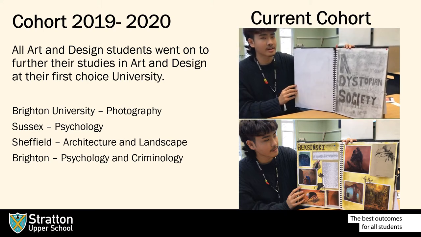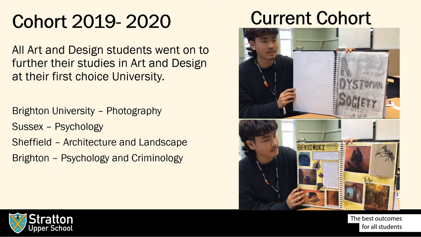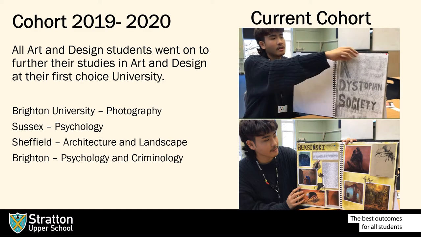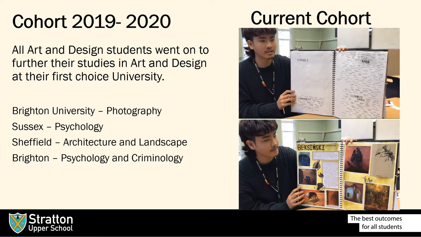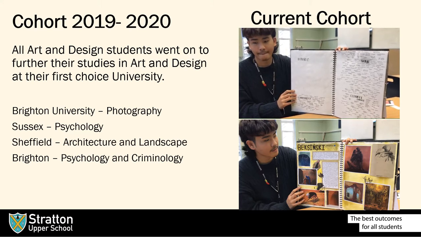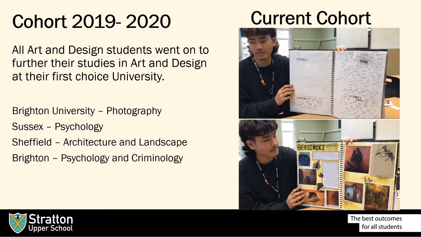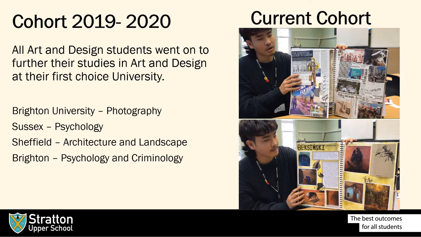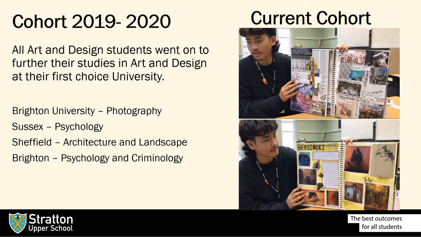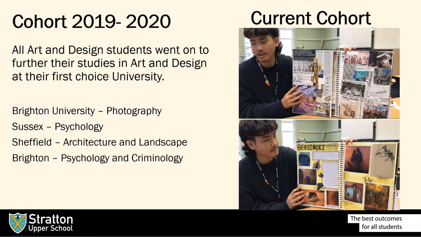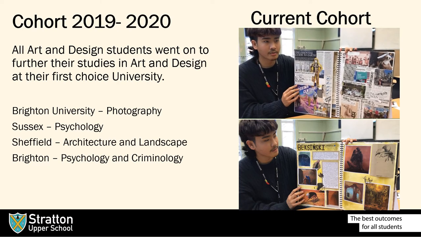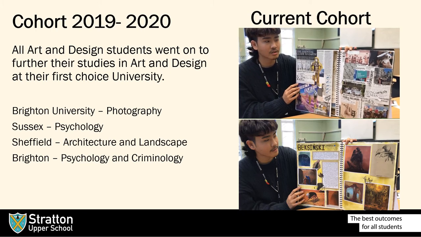A-Level is much more different than GCSEs because you get to be more independent with your work and develop your own skills and explore different media. In year 12 you learn the fundamentals of art using the seven elements and learn techniques such as colour theory, how to use different textures, and the barrier scale. Then you can apply that knowledge into your year 13 personal investigation, and that topic could be any of your choosing — something important to you or something you feel passionate about. My personal investigation is about open society, and I'm taking all of the negative aspects of the world right now — like mental illness, global warming, and politics — into one singular composition.